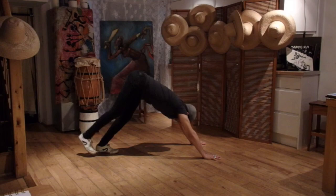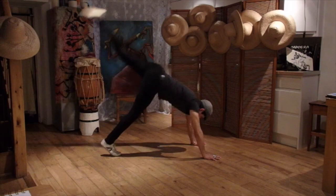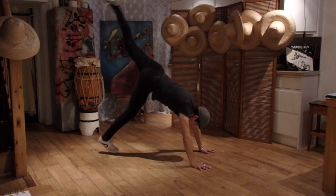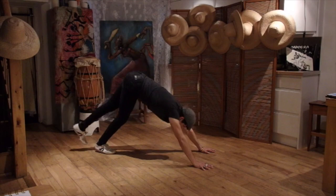Supporting legs on tippy toes as you jump. And 1, 2, build up confidence. 3, 4, 5, 6, 7, 8, 9, 10, 1, 2, 3, 4, 5, 6, 7, 8, 9, 10.